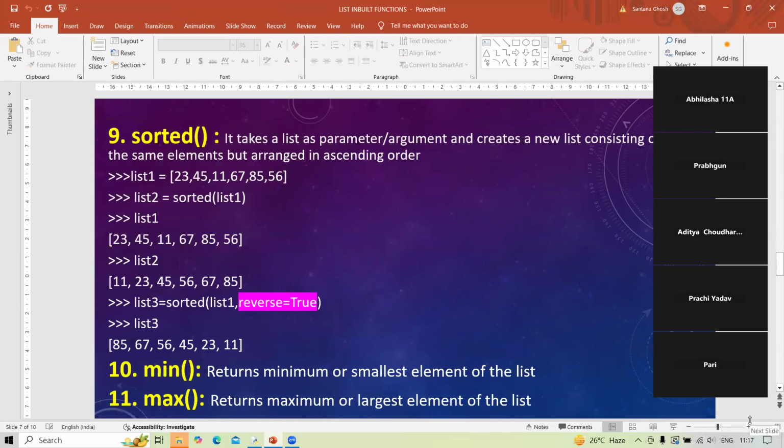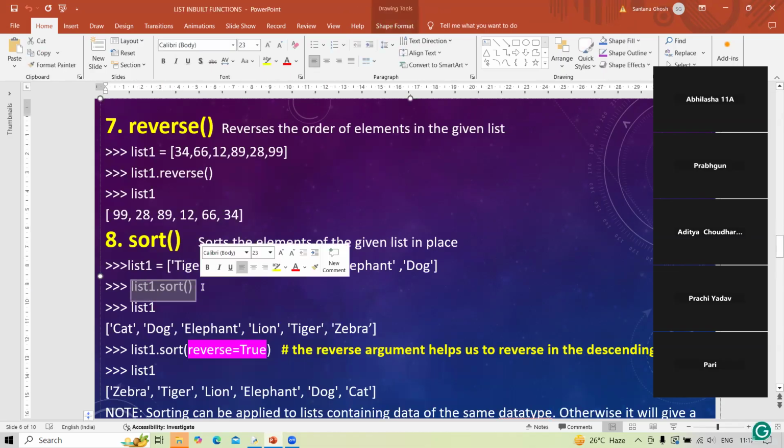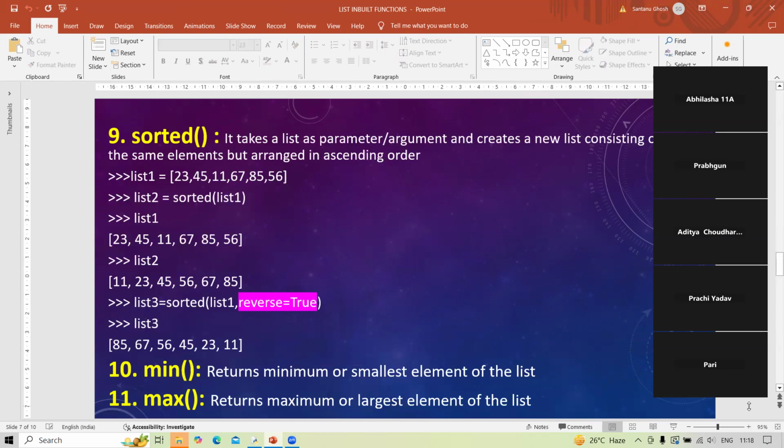The difference between sort and sorted. The name is very similar. Sort भी sorting ही करता होगा, sorted भी sorting ही करता होगा, है ना? But what is the difference? In the case of sort, the original data is sorted. Again, in place sorting. I said list one dot sort. My list got sorted. List one got sorted. अब उसको मुझे फिर वापस करने के लिए I have to see what to do. My original list one. But हमेशा मुझे original list को change नहीं करना. I want to keep the original list also and I want to make a new one also in the arranged order. Okay. So for that, sorted is more handy.